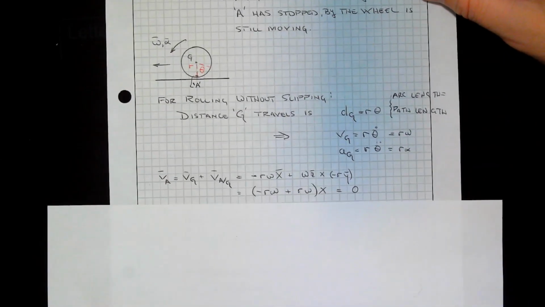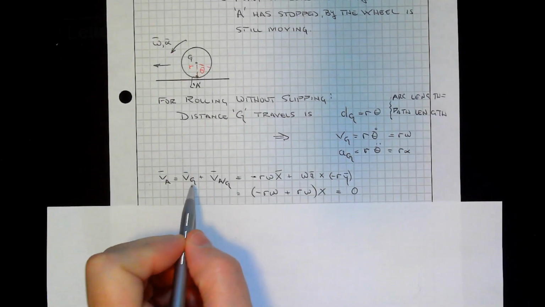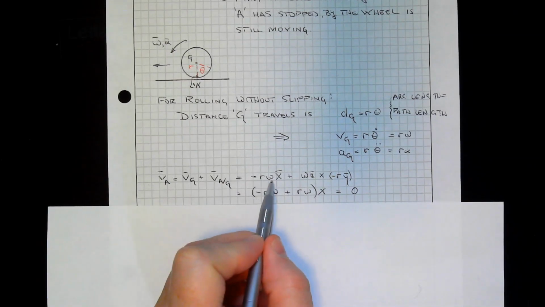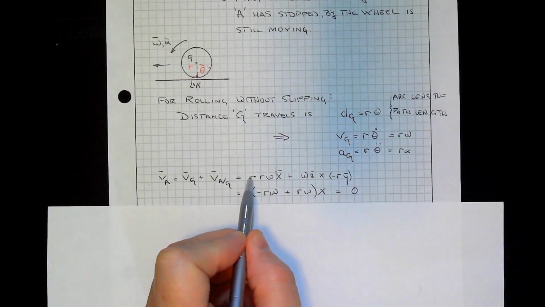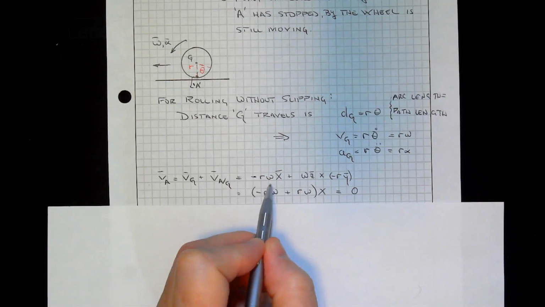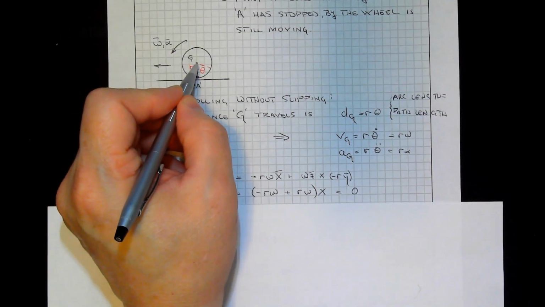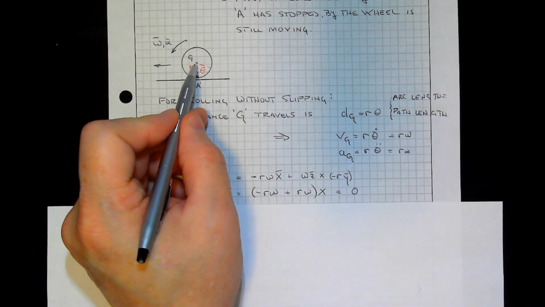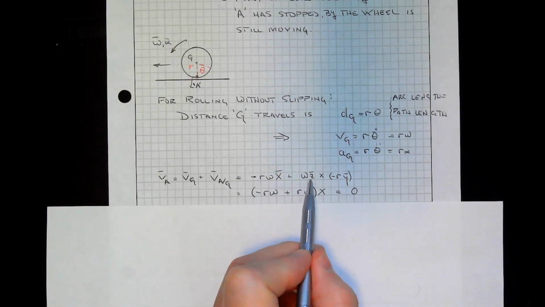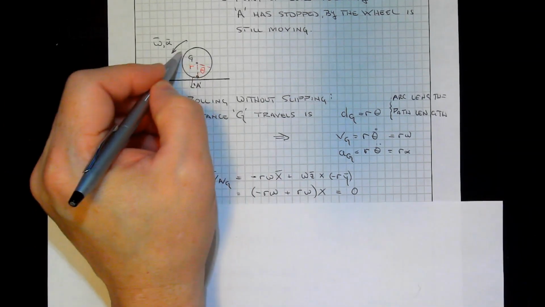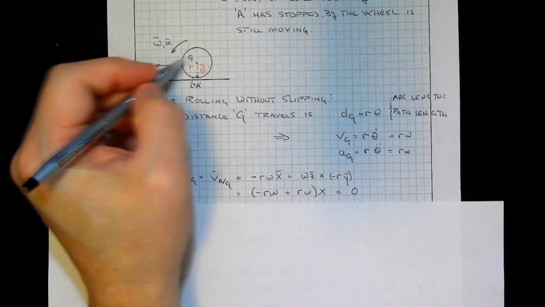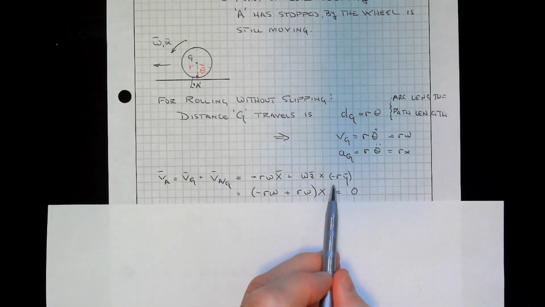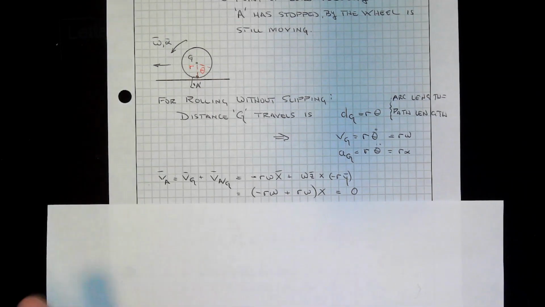Well, knowing what G is doing, bringing this up here, we know G is moving minus r omega, that's the speed, and we go minus x, that creates the velocity of G. And since this is a rigid body, A must rotate relative to G. So the velocity at A would simply be plus omega cross r. Omega is counterclockwise, so that would be omega z cross the distance down, minus r y. It's right here. Take the cross product, add them up, A's not moving. Well, we knew that from what we did above.